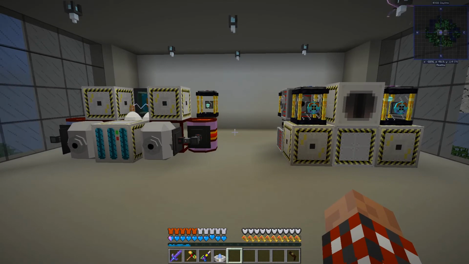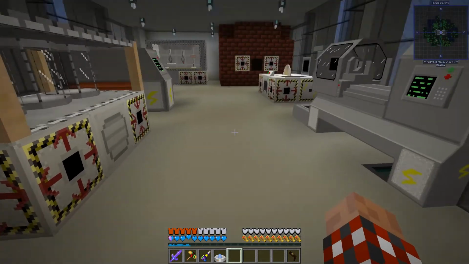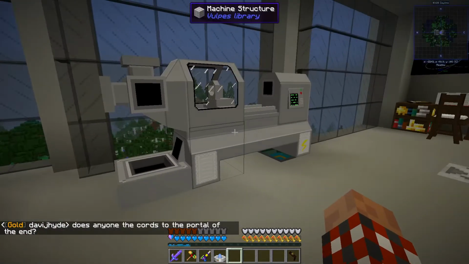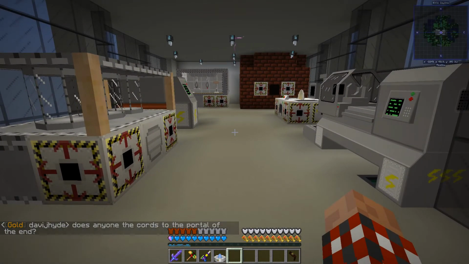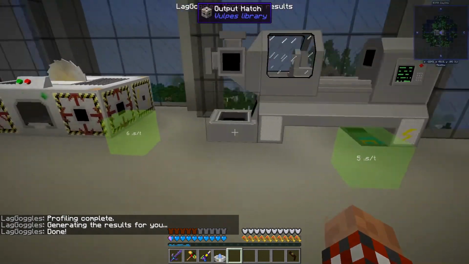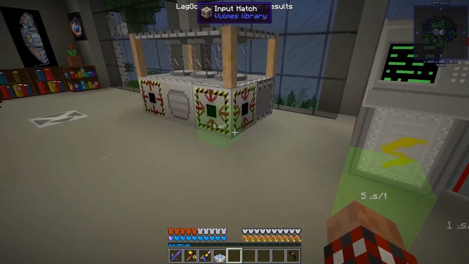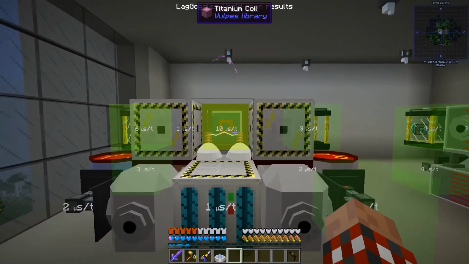And I think what I will do is, I'm curious because I've added a whole bunch of machines to my setup, and now I need to know what the impact is on the server for all these machines. So I'm going to run a lag goggle scan, and I'll be back when that's done. And done. So what I'm seeing is most of the tick is coming from the various energy cells, the power cells. These are doing a little bit more. So there's the power cells.